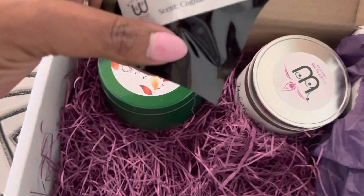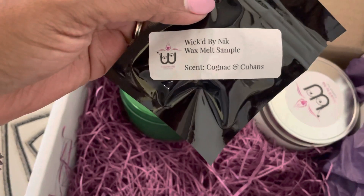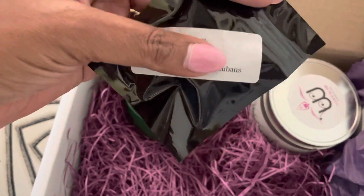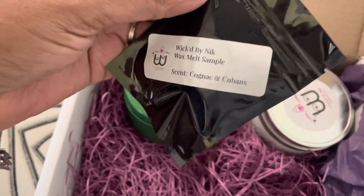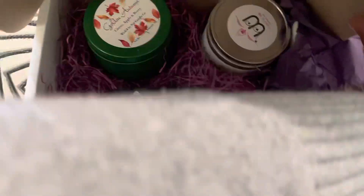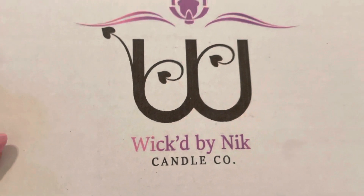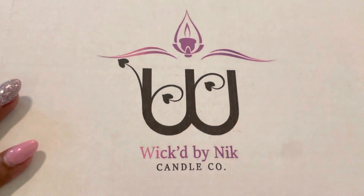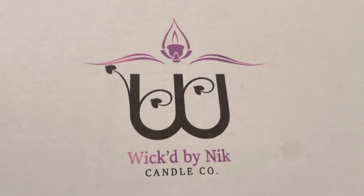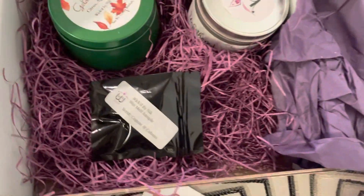And this here — it's a melt, it's a sample of some melts. I'm going to put this in our little burner and let you guys know. But again, y'all, go over to my sister's page. Wicked by Nick — make sure to go over and show her some love. I am going to tag her on Facebook and Instagram so that you guys can go over and show her some love.